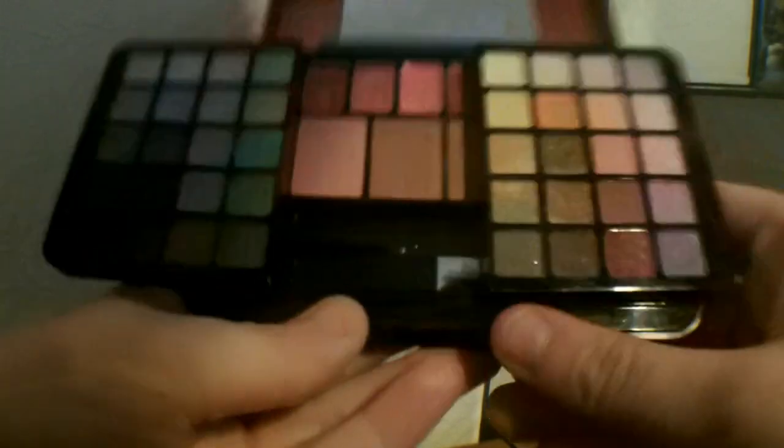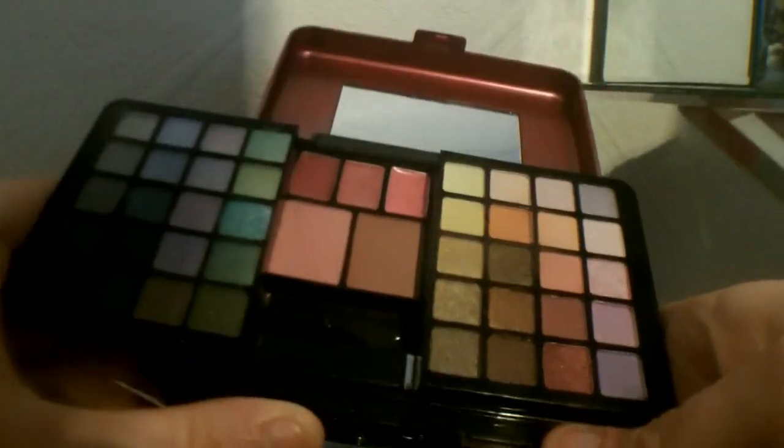I want to swap it out for more of my singular eyeshadows, as I have got some that I've hit pan and they are getting very, very close to their expiry date. So obviously I want to swap them out before they run out of date, so I can give them a proper chance, and because the ones that I've got are quite pigmented, I want to use them first.